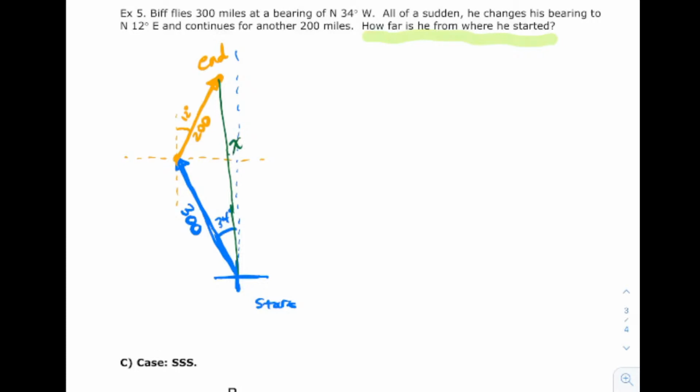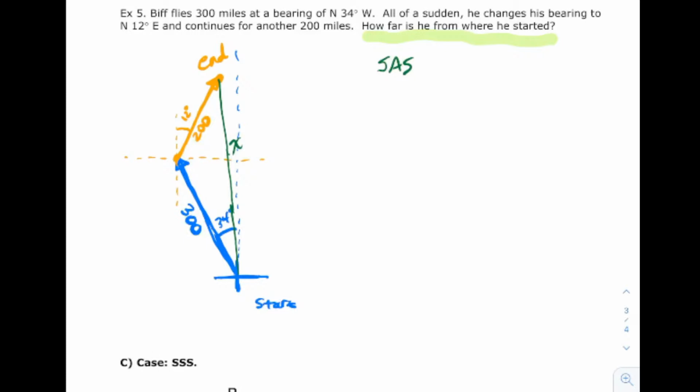Now, this is the lesson on law of cosines, right? So if nothing else, that's going to be the first thing that makes you ask, hey, can I get side angle side here? I mean, dig it. I got a side, I got a side. What I would need is to get the angle in between. And notice I would be wanting the side opposite. It's all golden. But I have to get this angle in here. How am I going to get this angle in here?